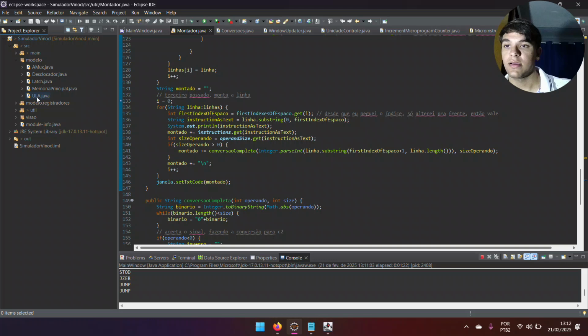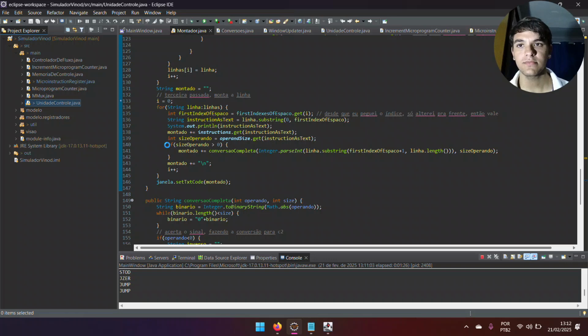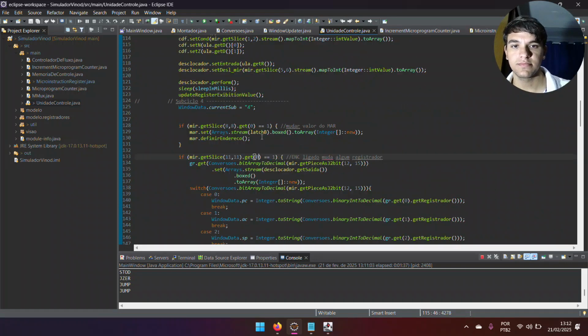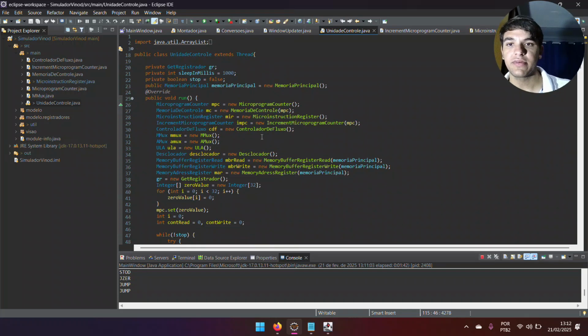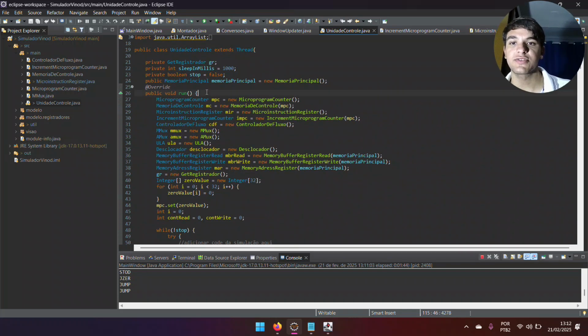So it's in main, the control unit here. If we take a look at it, it is a thread that runs in parallel to the window and the other things.